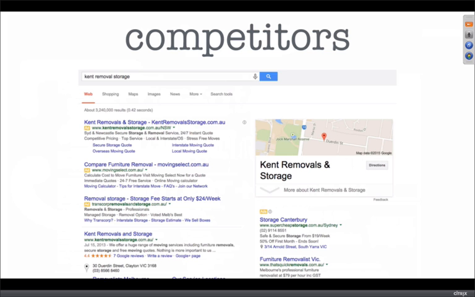Right, competitor campaign. So this is the flip side of your brand campaign. I've said that other people could go and bid on Levi's. So here we have Kent Removal Storage. They're bidding on their own brand, so that top ad, for them, is a brand campaign. But for all of the other people you can see on the screen, Moving Select, Transcorp Removals, Super Cheap Storage, and That's Quick over there on the right-hand side, those guys are running a competitor campaign.